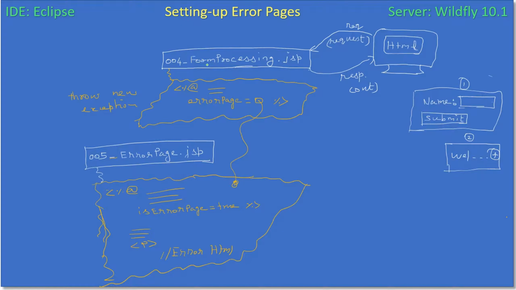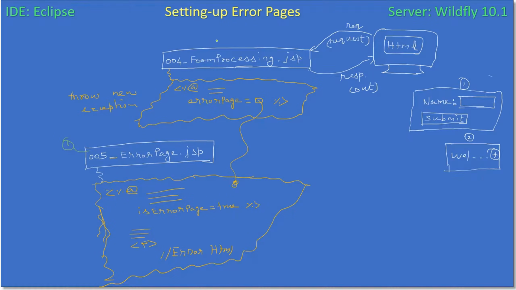For the demo, we will make use of the already existing form processing JSP. Let us start from here. First we will define the error page. This is the first step we will do in the demo.